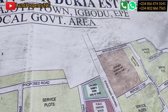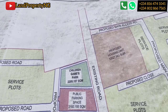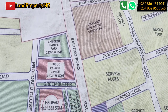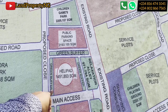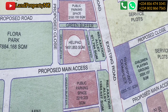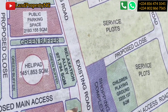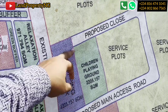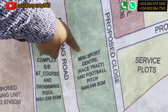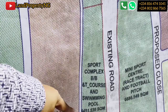Let me share with you the site plan of Dookia Africa. Looking at the plan, you have two major sides of the estate — the right wing and the left wing. There is an existing road at the entrance. Inside the estate you'll notice the elephant area, a green buffer, a public car park, a mini golf course, a shopping complex, a play area, service plots, a mini sport center, and a mobile city with a full sport complex.